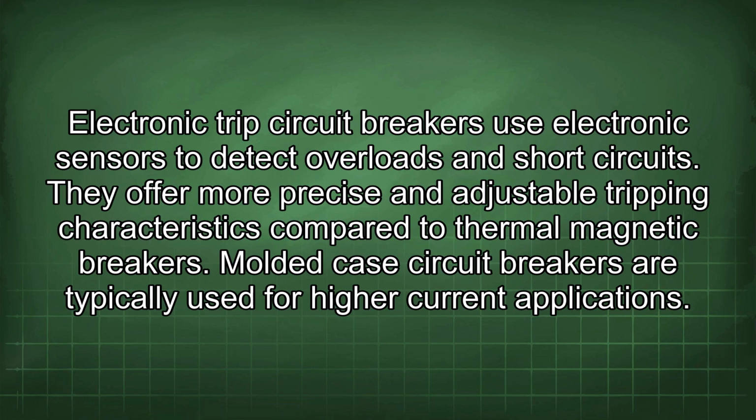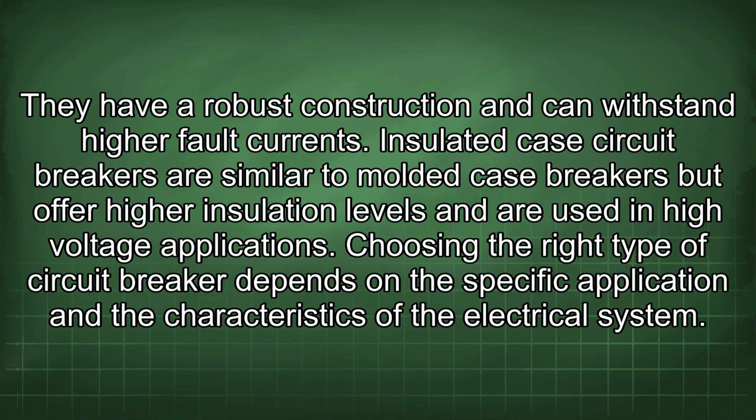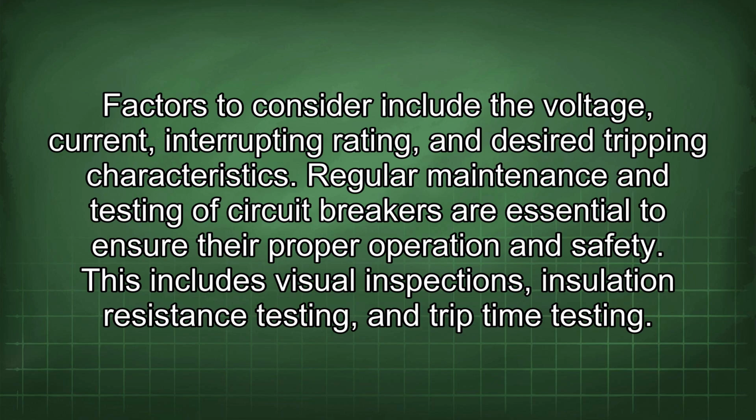Molded case circuit breakers are typically used for higher current applications. They have a robust construction and can withstand higher fault currents. Insulated case circuit breakers are similar to molded case breakers but offer higher insulation levels and are used in high voltage applications. Choosing the right type of circuit breaker depends on the specific application and the characteristics of the electrical system. Factors to consider include the voltage, current, interrupting rating, and desired tripping characteristics.